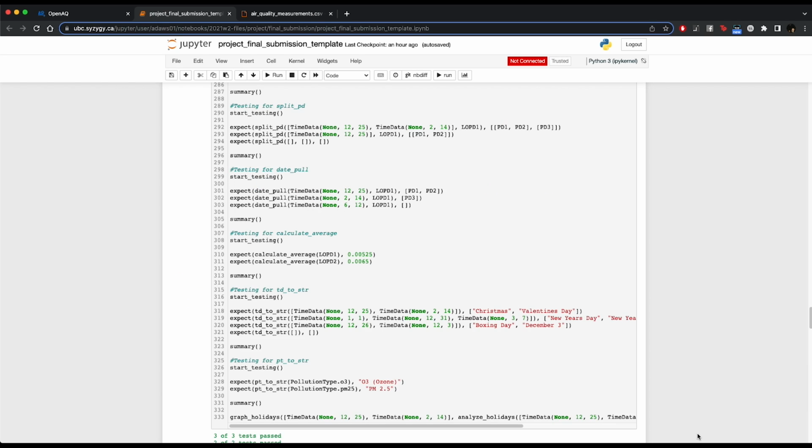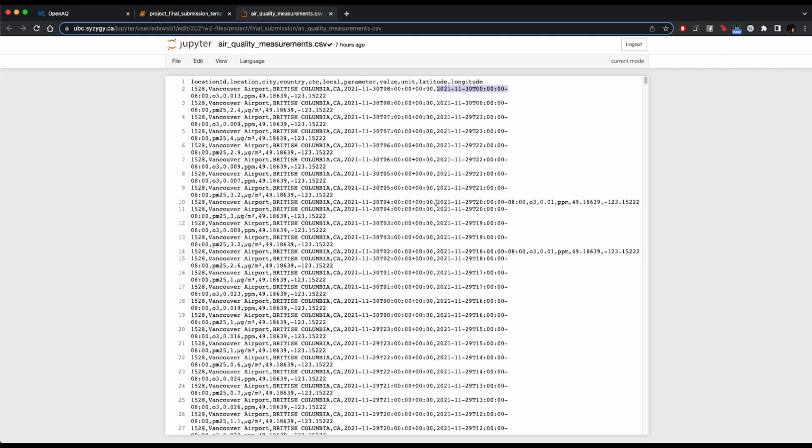So now to discuss the most difficult parts of this project for me and why. Among the most difficult parts of this project was definitely dealing with the dates themselves from beginning to end. In the raw CSV file, as you can see, the date time, which includes year, month, day, hour, and more, is all set as single data points. So you'll see up here we have a category for UTC time and a category for local time, but what that includes is the year, the month, the day, the hour, the minute, the second, all of it in one single data point.